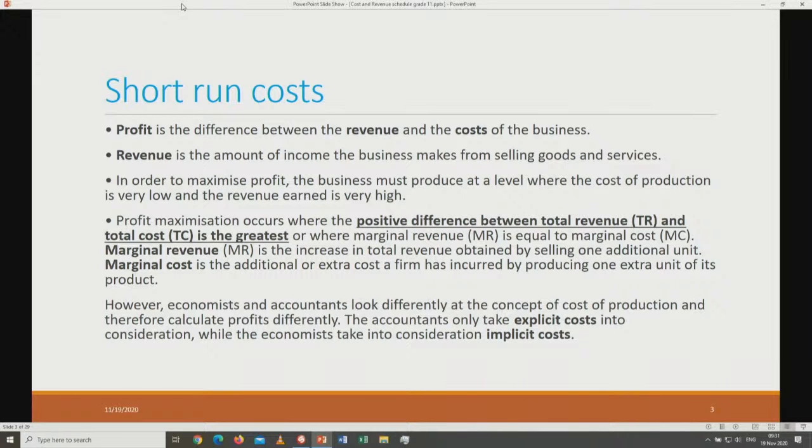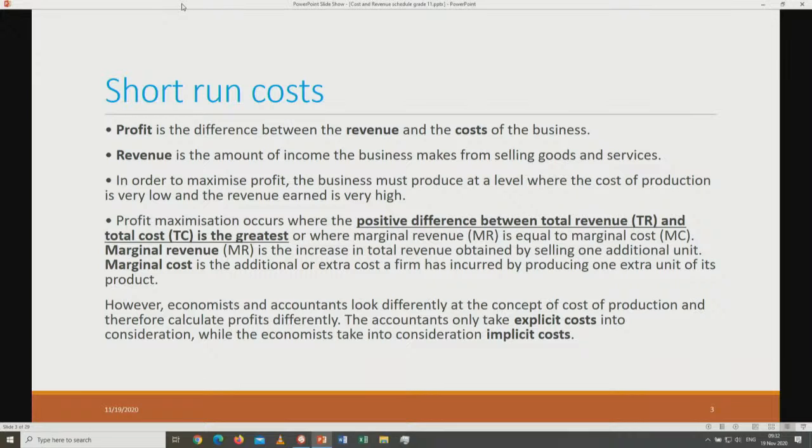Right. Okay, now you can also look at another approach of looking at a profit maximization situation in a business. The first one is this one of using the total revenue and the total cost. The TR stands for total revenue, and the total cost is represented by the abbreviation TC. Another approach is when we use the marginal revenue and the marginal cost. If the marginal revenue is equal to the marginal cost, then we are saying that at that point where the marginal revenue equals the marginal cost, the business is maximizing profit.